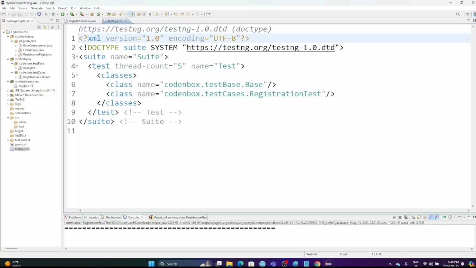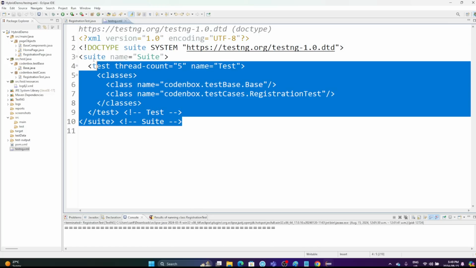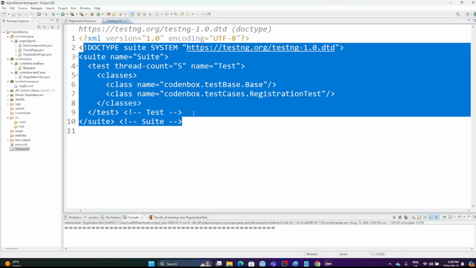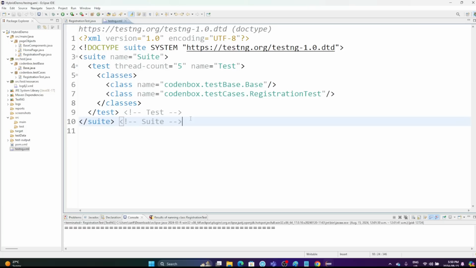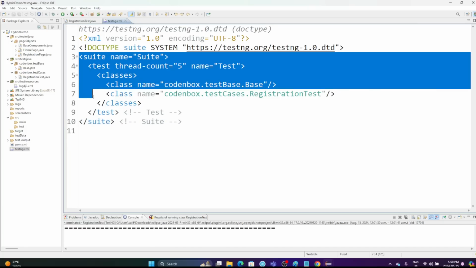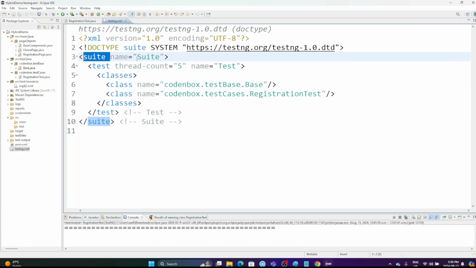I believe that you already know this, as the explanation of the TestNG file we have covered in our previous TestNG session. So here once again, just at a very high level, this is the hierarchy of TestNG. It starts with the suite, and this is the suite name, and then there is a test, which you can consider like a test module or test folder. Every test module or test folder will have a number of classes, like a number of test cases. We know this example over here, the registration test, and it is under one class.